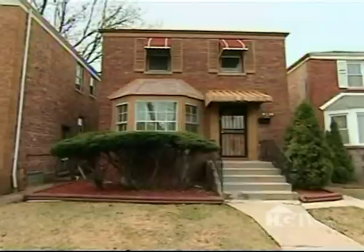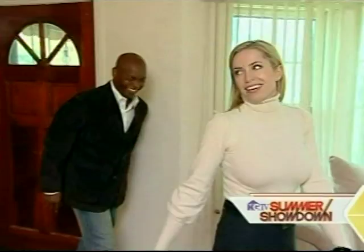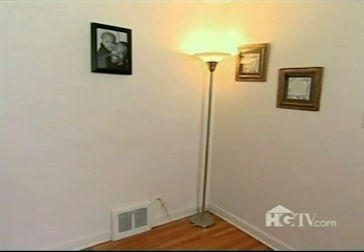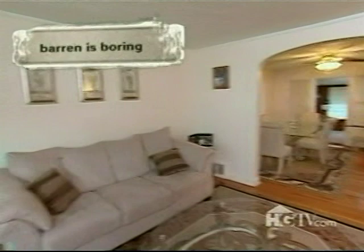That's the one — she's cute. Let's see what's going on inside. Once again, the good mood is spoiled already. This town is called Beverly — technically Beverly Hills — but there's nothing Beverly Hills about this. It's like Siberia in here. Nothing going on over there; it's empty, it's lonely. And that's exactly how the buyers are going to feel. The walls — same thing. It's barren, there's no color.